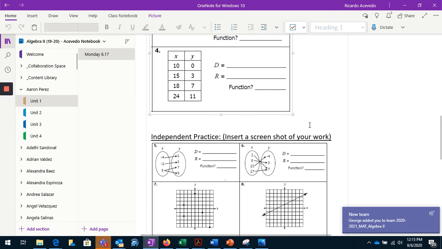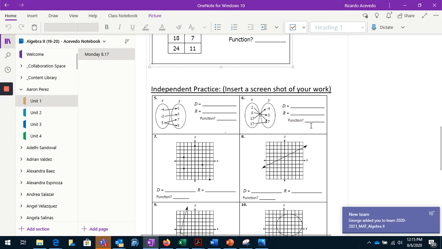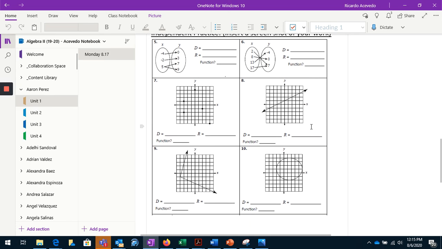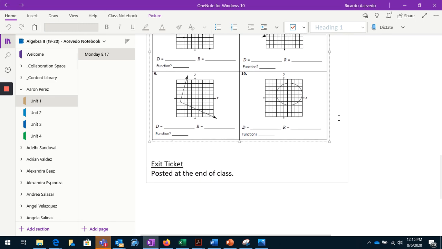The next part would be the independent practice. Your independent practice is where you will work independently along the lines of the same procedures as the guided practice. This time there are no examples. You will work independently, and you will post your work under the independent practice section as well. Again, you can do it either by using snippets, or you can take pictures of your handwritten work, or however else you'd like to submit your work. And then you would end your classes with an exit ticket. My exit ticket for this class will be posted electronically where students will be submitting answers.